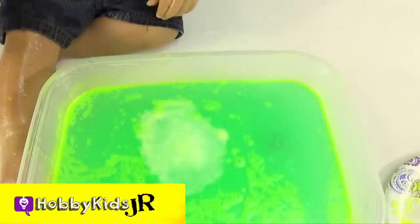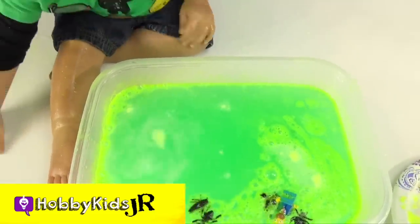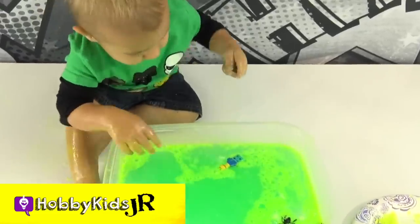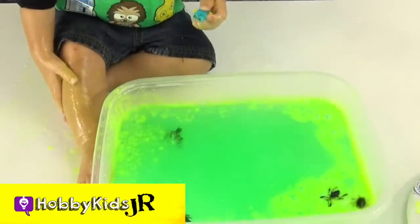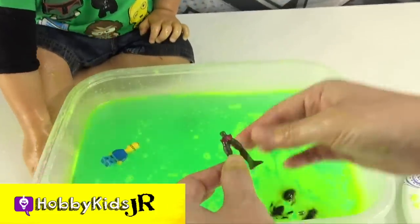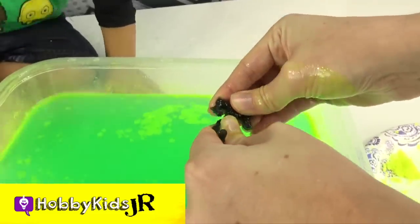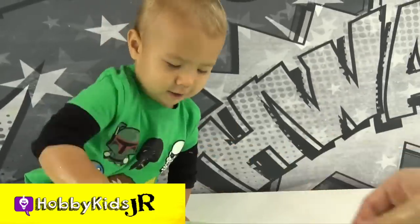Our toys are going for a swim. Yeah, see the buggies? His name's Homer. Ooh, he's gonna swim with the bugs. There's Batman. Look! There's legs! Where'd Batman go? Yeah! Oh! It's slippery. Let's try this again. There's Batman!